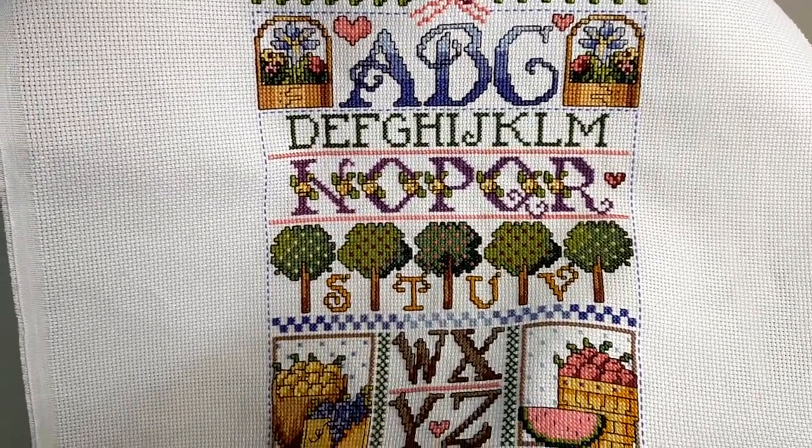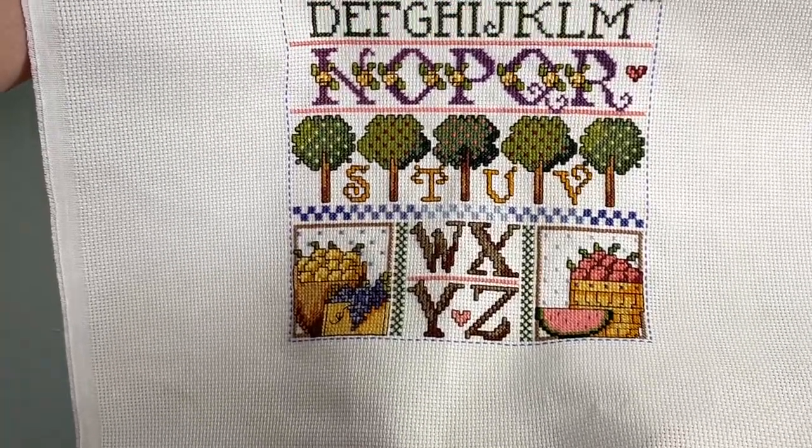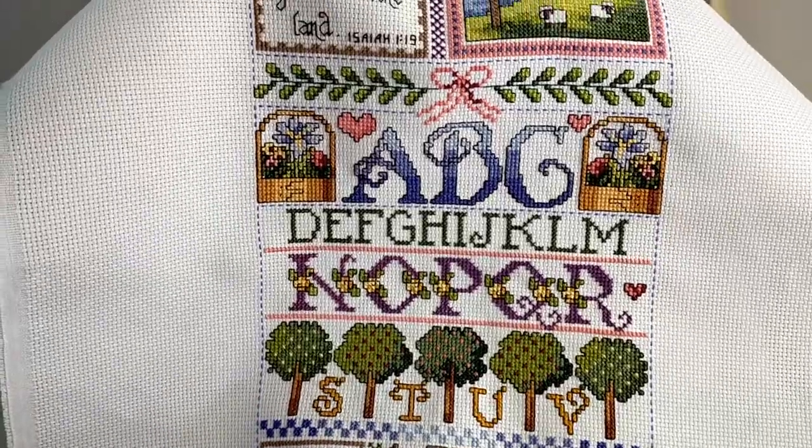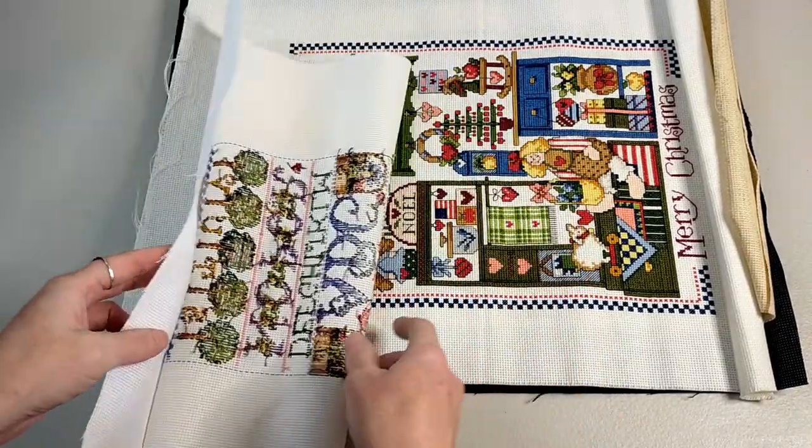Gotta have your letters for your sampler. It's very, very cute. So I have yet to frame that one as well. I did buy a frame, so that's a start. And I got it out of the box. That's a start too.